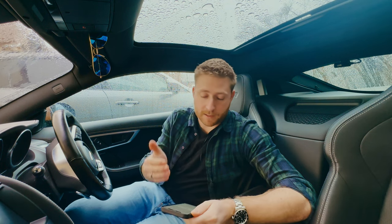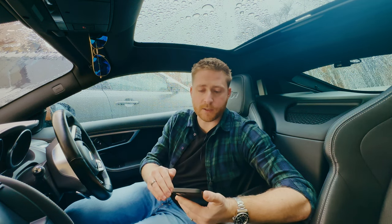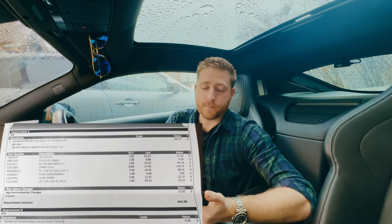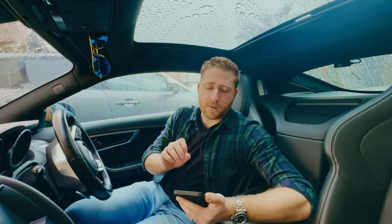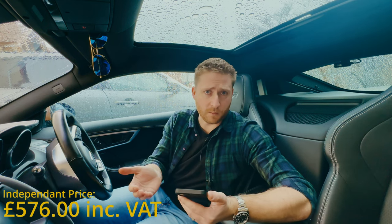Now, interestingly, I got a price from an independent dealer, a Jaguar specialist, to undertake the same service. And I was quite surprised by what came back, actually. I had an email quotation sent back to me from this independent Jaguar specialist to undertake exactly the same service. All the same items, a complete mirror of what the main dealer would have done. Now, I was expecting this to come in a bit cheaper. It's actually come out significantly more expensive, and I'll run through why. They quoted for the base service, just the service, £480 plus VAT, totaling £576, which, okay, we're off to a good start, we're cheaper.